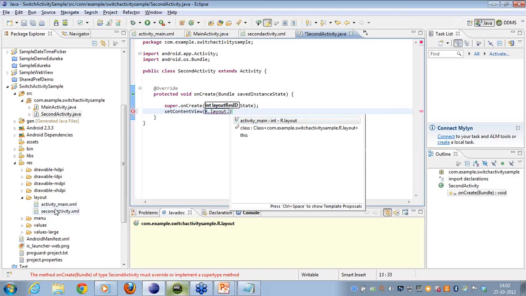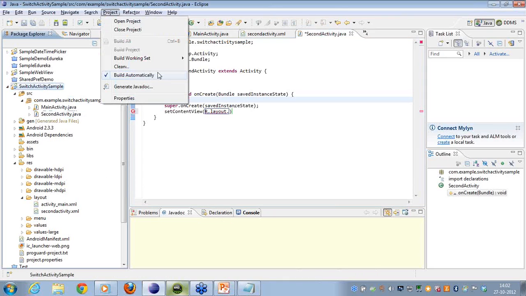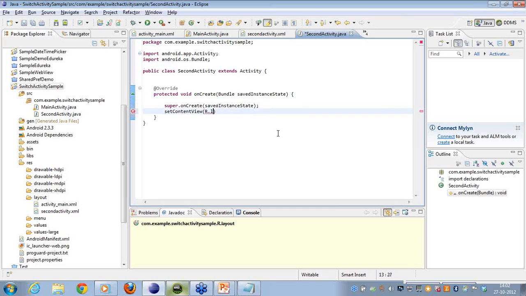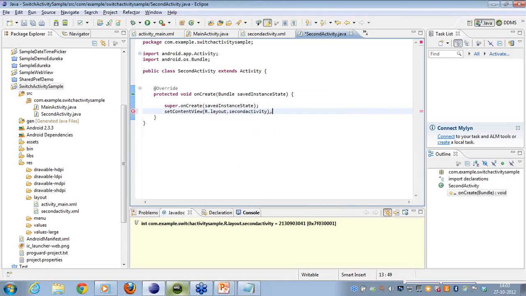I don't know why it's not showing up the second activity.xml here. Let's just do a clean. R dot layout dot, here it is now, second activity. I have just changed the text so that it is clear to everyone which is the first activity and which is the second activity that gets launched.